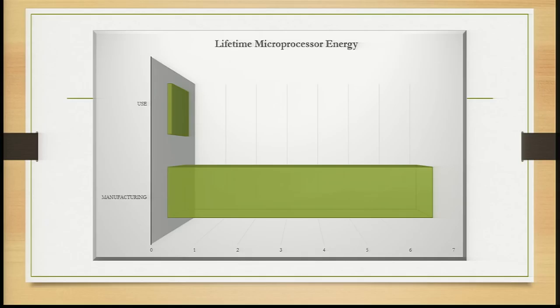We're working on that tiny little sliver, and it takes all that big box to make the chip in the first place. But instead of getting depressed, I realized this is not a fair comparison — that chip would not exist if we didn't first invest the energy to manufacture it. That energy is what an economist would call a sunk cost: you can't get it back. My students still work on that problem, but we wanted to figure out if there's a way to get more return for that initial investment in manufacturing energy.